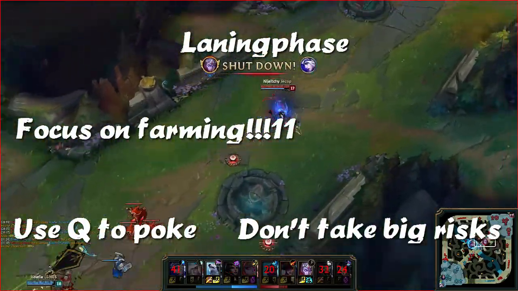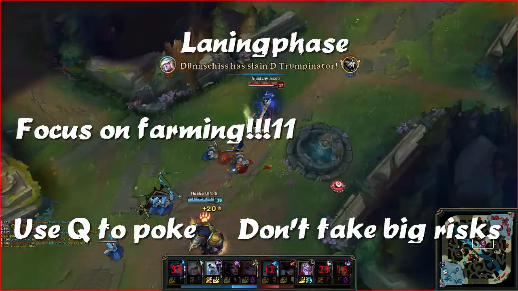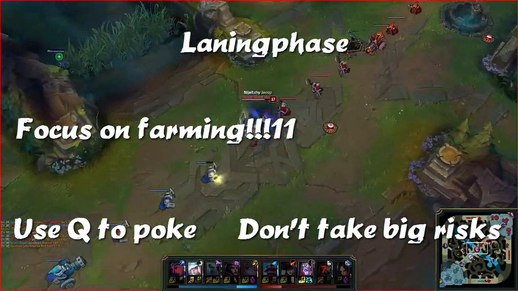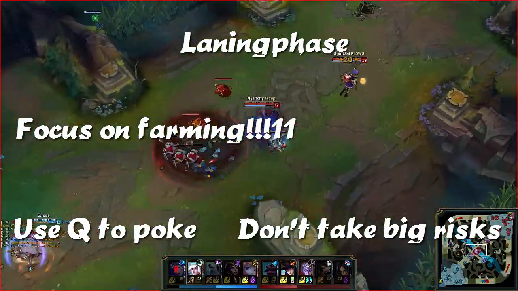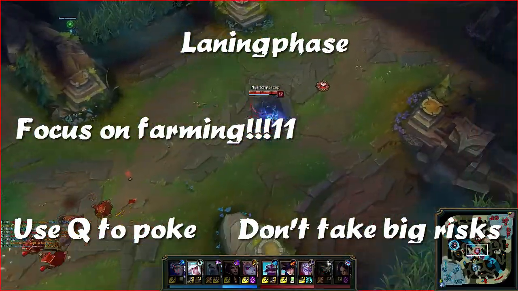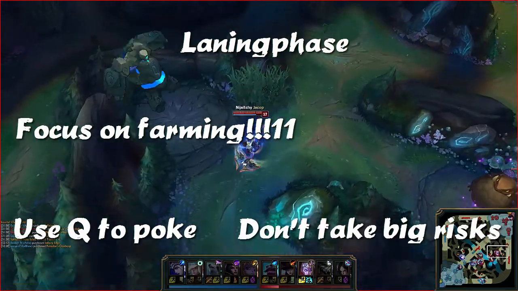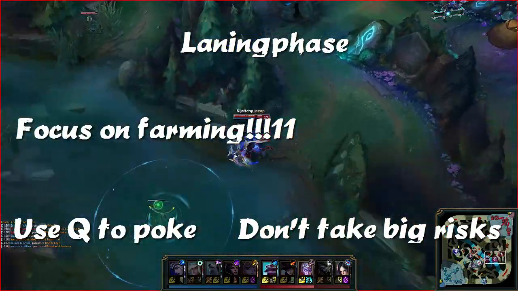The reason for this is not that AP Varus has a bad early game, but much rather that his mid and late game is one of the strongest in the game. So as long as you stay even, you should win in the mid game, so there's no need to risk getting behind in the early game. This doesn't mean that you shouldn't try to get ahead.